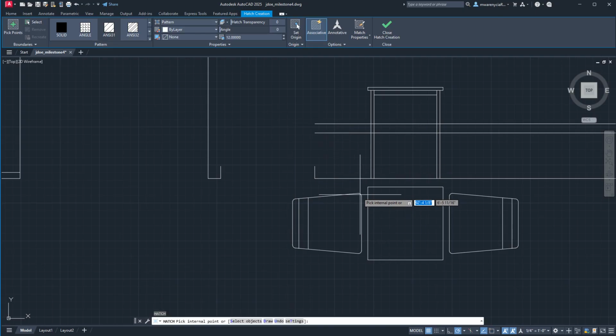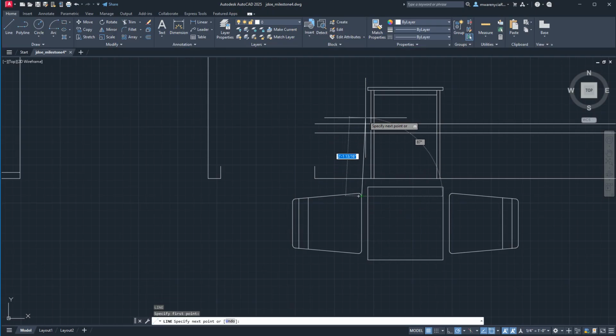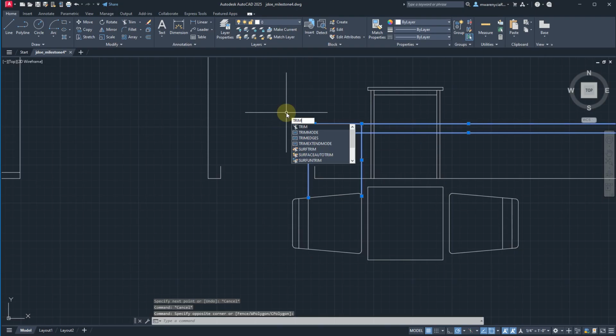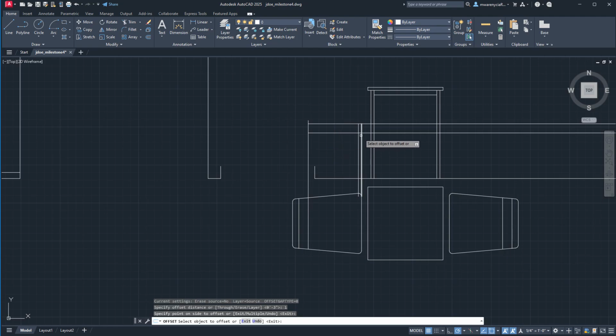And then if we just draw lines up, this makes up our seat. We didn't connect these. And then again, we'll keep using our offset 1 and 1.